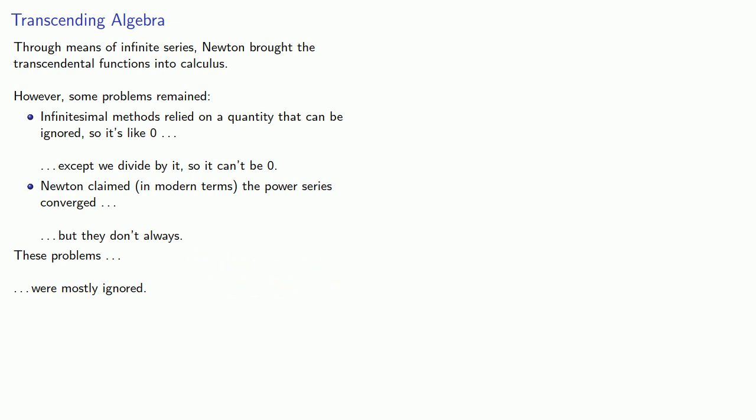That's not necessarily a bad thing. Think about putting together a jigsaw puzzle. If you stare at a piece and try to figure out where the particular piece that's in front of you goes, you'll probably never figure out how to put the puzzle together. Instead, it's much better to take that problematic piece and put it aside. And as long as you eventually come back to it, it's okay. And in fact, this is what mathematicians did. They knew that there was a problem at the heart of calculus, but rather than focus their efforts on the problematic piece, they chose to solve the problems they could, and in the 18th century came back to the problem.